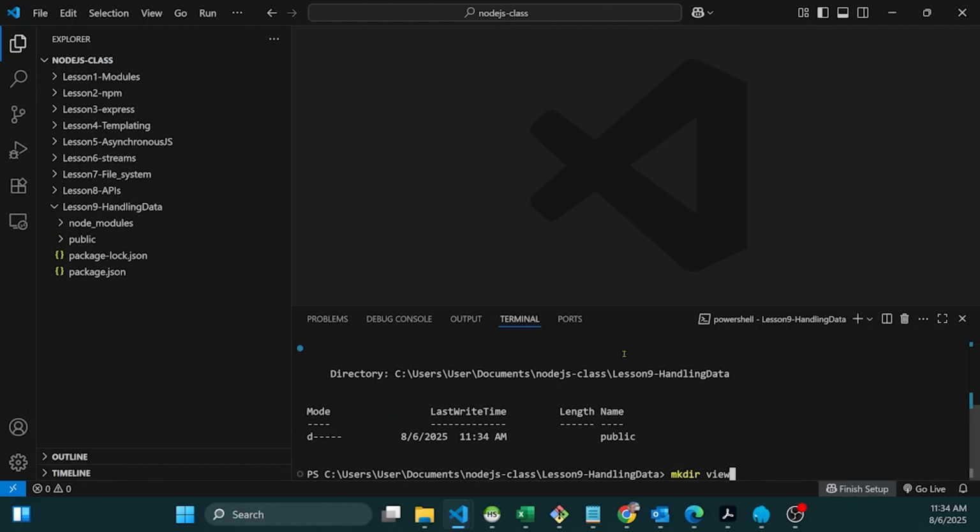Now in public we're going to make two files. So we're going to have guest, new, okay, we want this to be in public. That's going to be the form page, and then we want to create another file called success, some sort of thank you page.